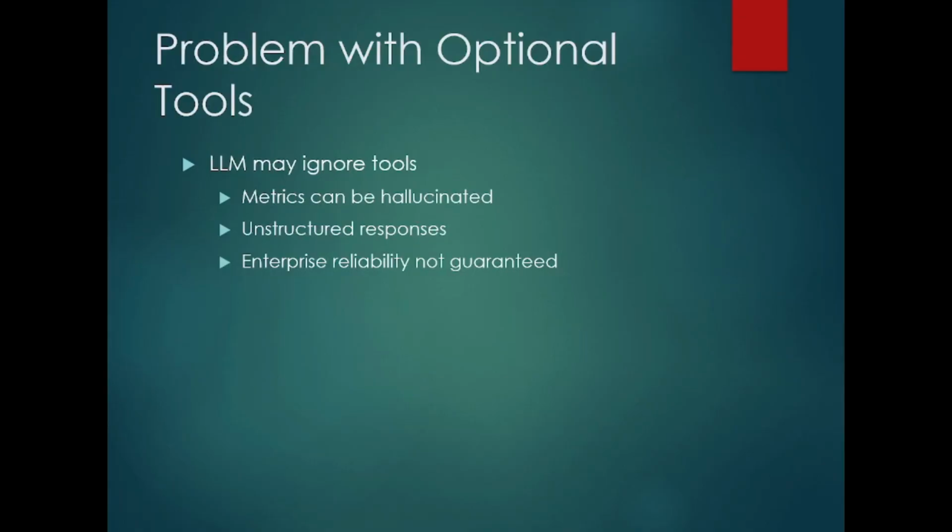But in day 12, in the optional case, the LLM may ignore the tool metrics, and hallucination will be introduced, right? Because if you give the LLM a system prompt with some subtle inputs and there is no tool involved, then the LLM mostly handles it in its own way based on its trained data. So hallucination will increase and reliability will be reduced. So the tool plays a very important role. In day 12 we introduced it as optional. In day 12B we introduced enforcement.